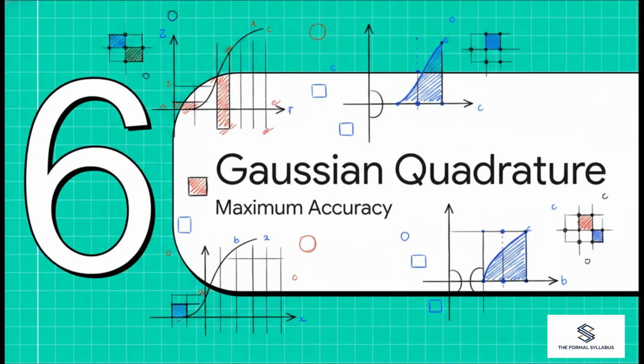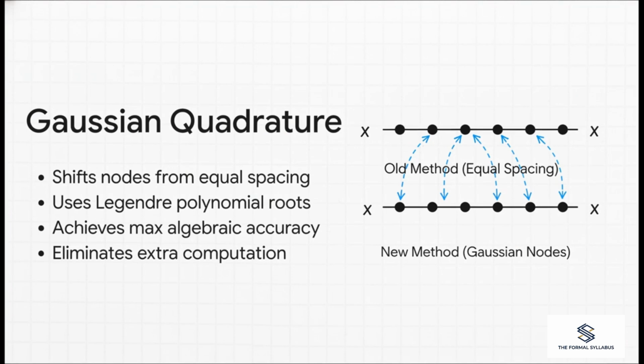But hold on, what if we could work even smarter than that? Let's move to our final stop, Section 6, Gaussian quadrature. If you thought Simpson's rule was an upgrade, Gaussian quadrature is a complete paradigm shift. Up until right now, whether we were using rectangles or trapezoids or parabolas, we always chopped our area into equally spaced, perfectly uniform chunks. Gaussian quadrature asks, well, what if we just don't?